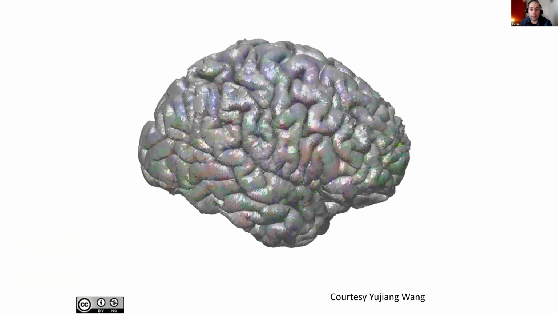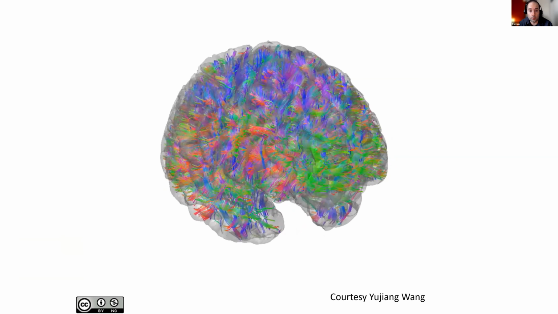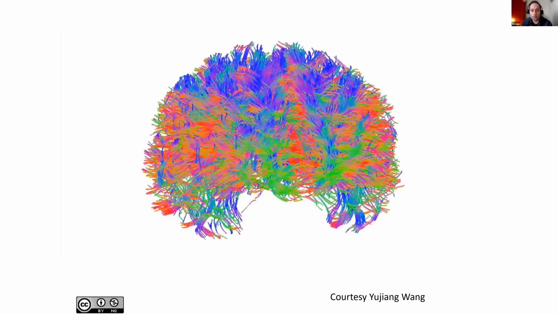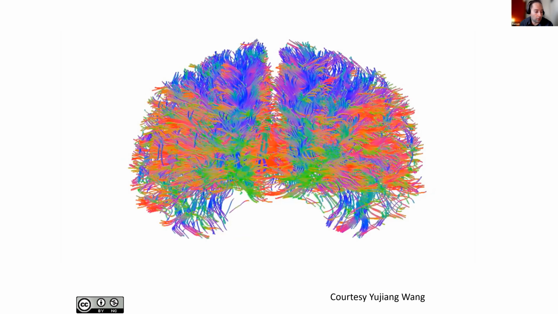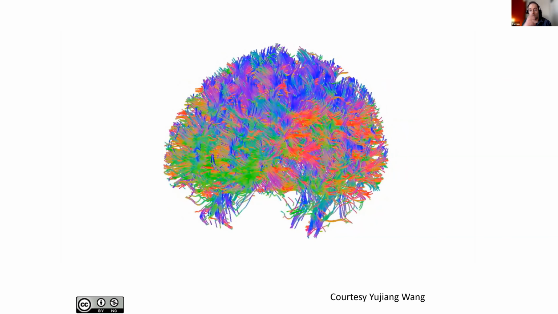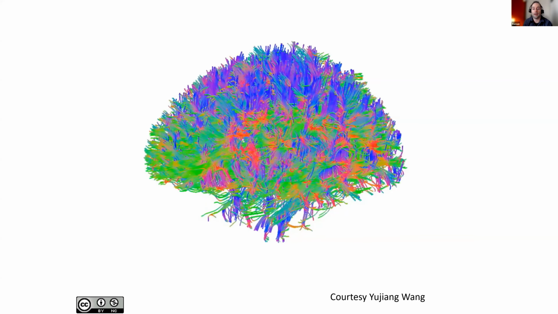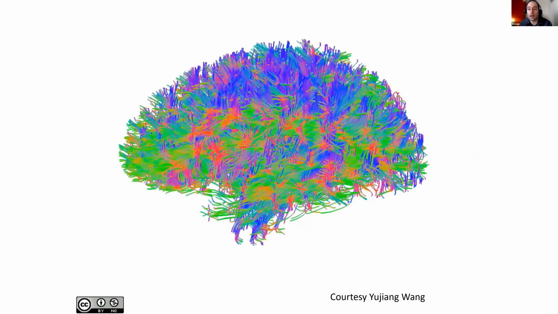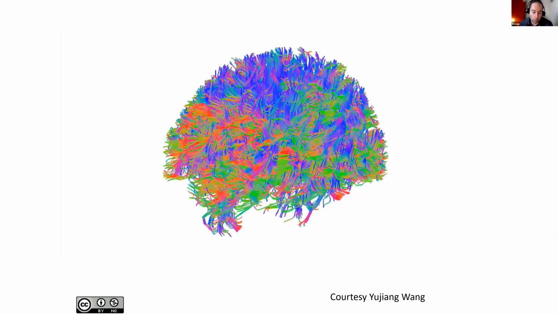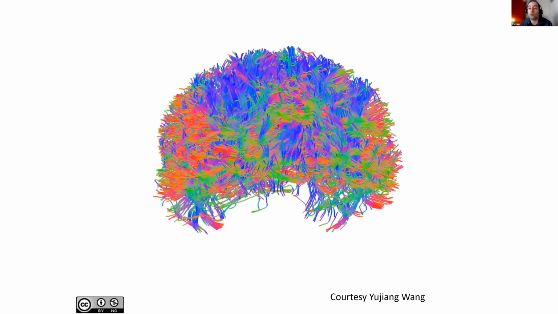So by looking at the brain, we are actually looking at a very complex organ. The human brain is the most complex entity known to humankind. And here you see a very nice visualization from a previous colleague of mine who created this three-dimensional visualization as obtained from diffusion tensor imaging. So diffusion tensor imaging is an MRI method that allows us to measure the diffusion of water molecules, and indirectly one can use those measurements in order to infer fiber tracts in the brain.